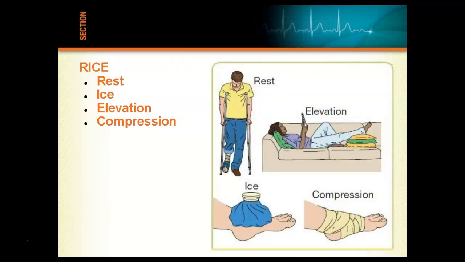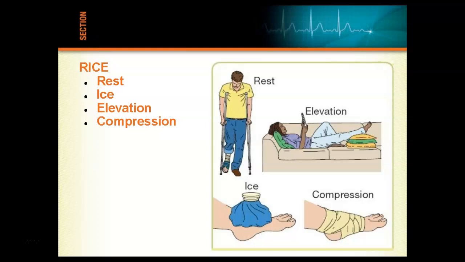All right, so the treatment for all of these things is the acronym RICE, okay? Rest, ice, elevation, and compression. So as you can see, the guy there, he's on crutches. He's not doing weight bearing on that side. So he could have bursitis, he could have a sprain, he could have a fracture even and just not be able to be weight bearing.